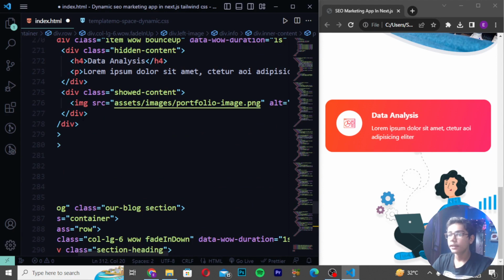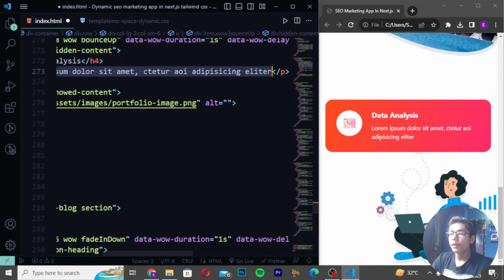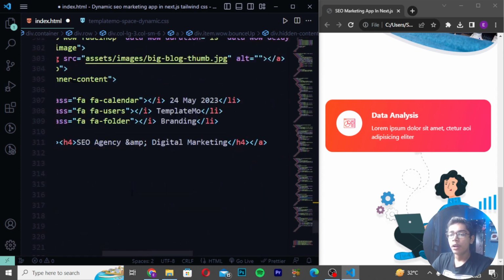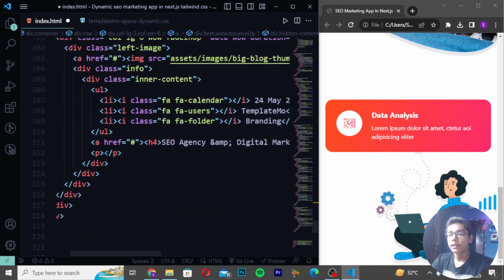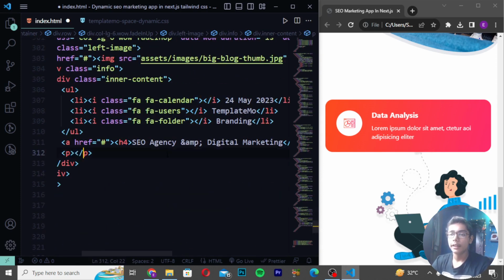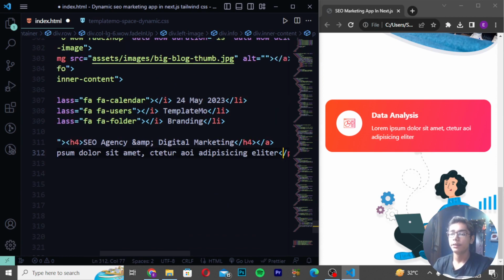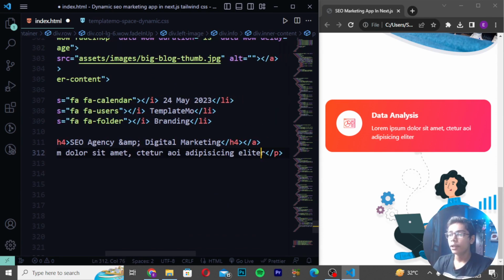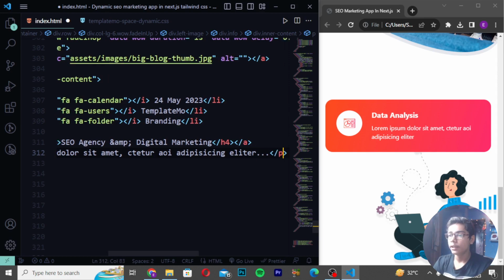You have to now paste the text here. So I will be using the same text which I have used at the top, but if you want to use different text here, or if you want to write any other text, you can just write any other text here. So I will be now pasting the text which we have copied from the top, and after doing this, I will be now just writing three dots here like this.